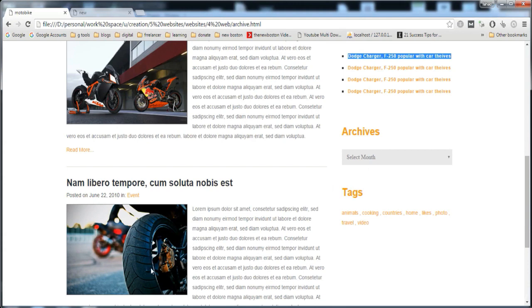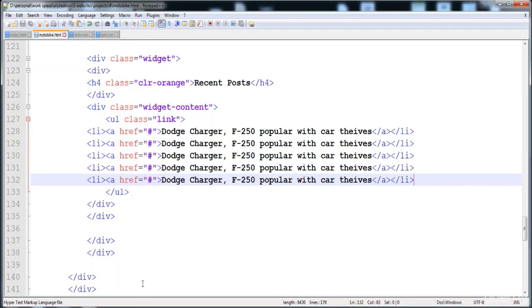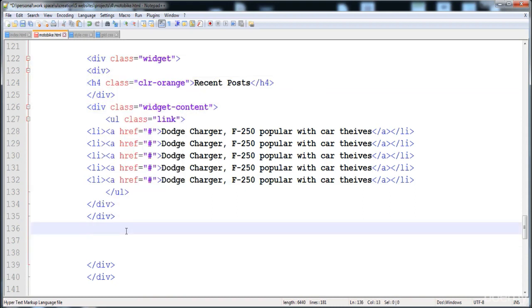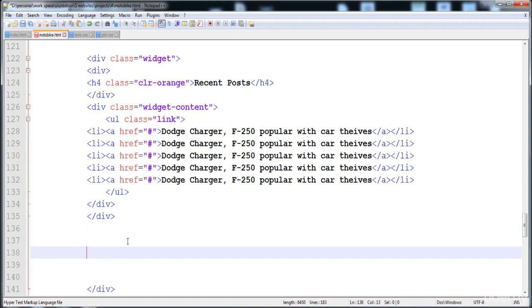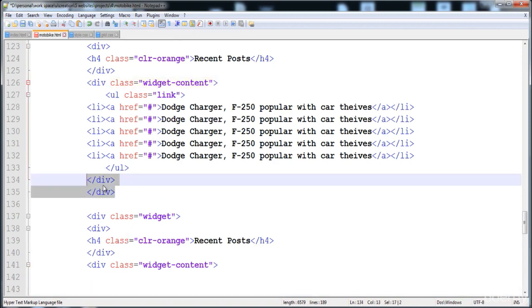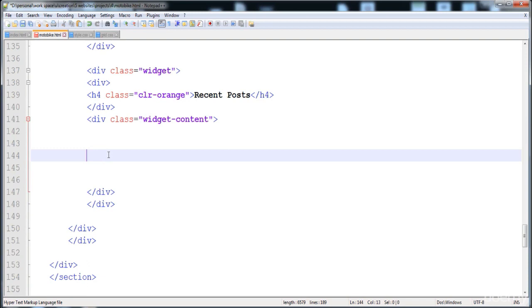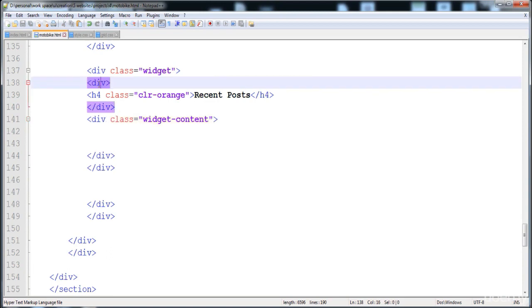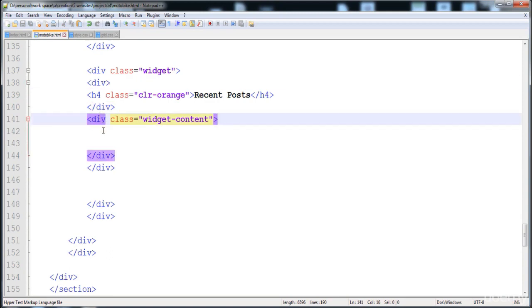So now what we need to do, we just need to write a select opening and closing tag and then give the options and their values. So now let's start. Here after the closing tag of the widget, I'm gonna place this thing, and copy this thing. We need this code. And here is this and this, so all the things are present.